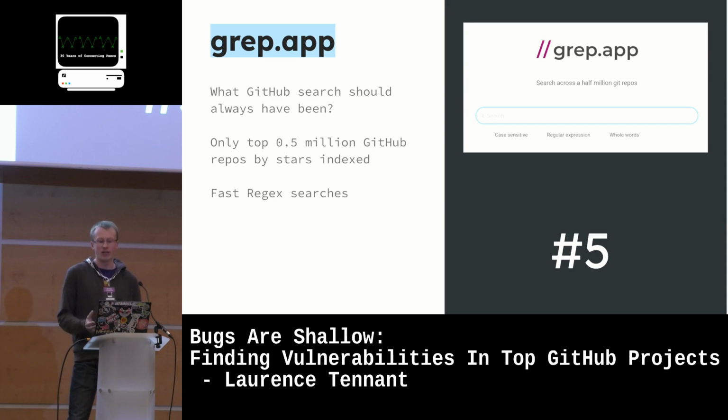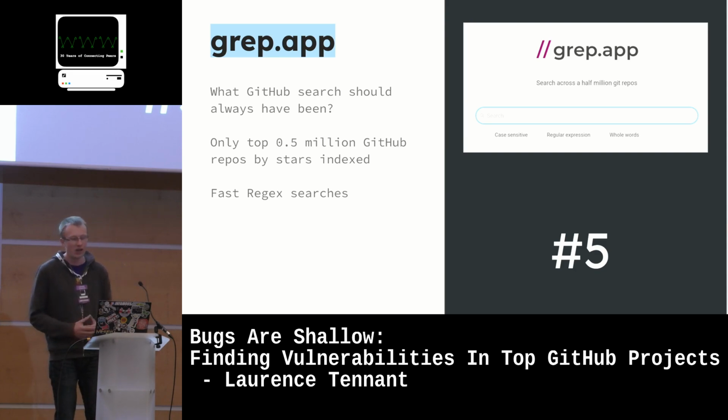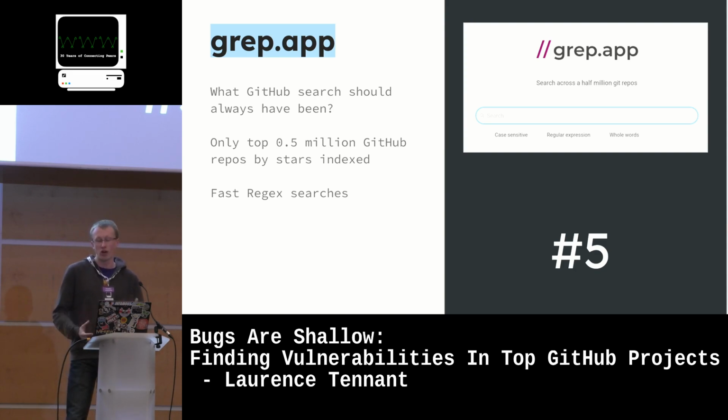And the thing that's really great about it is it's similar to the current GitHub code search, but they've only indexed the top 500,000 GitHub repos. So that means if you search for vulnerable code patterns here, you're very likely to find quite important repos or valid results there, without having to sift through a lot of cruft and starter projects. So yeah, grep.app, perfect. I realized we found the search engine that we need.